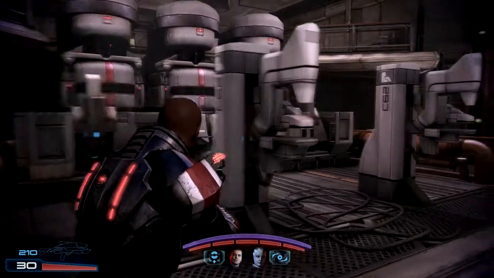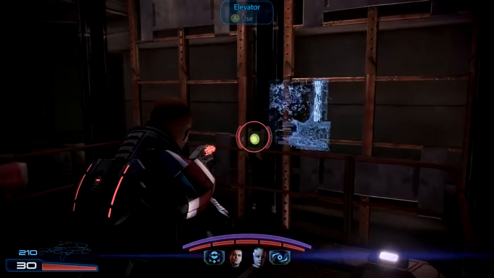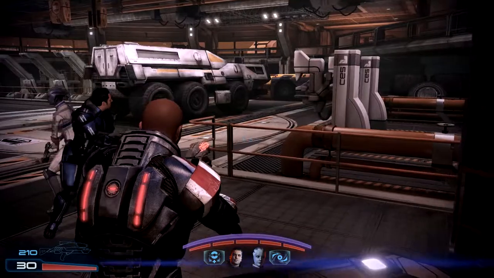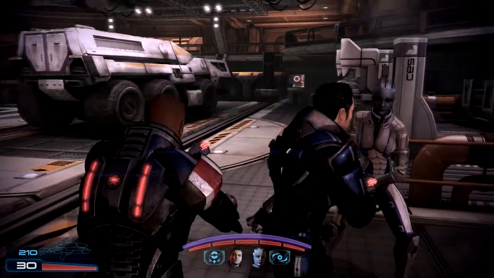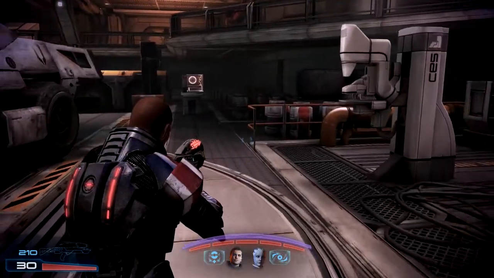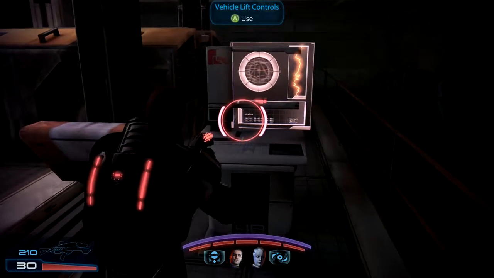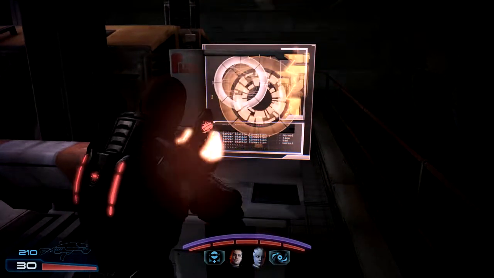It's gonna get tougher. Okay, so there's a green light here. They've sabotaged the elevator. There's gotta be another way up. Okay. I can remember the first time doing this, it took me forever to figure this out. Let's use the vehicle lift controls.